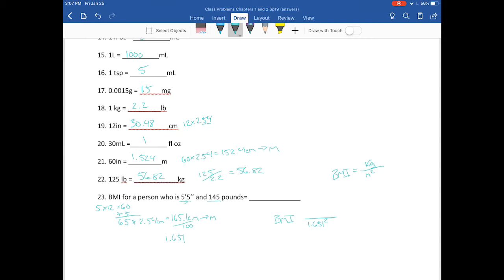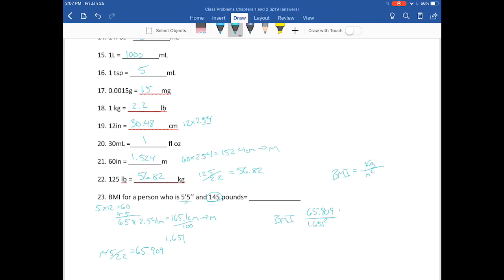Now we're going to go and calculate our pounds. Here we have 145 pounds. When we divide pounds by 2.2 to get to kilograms, that's going to equal 65 point, and this is going to be 9090 repeating all the way around, so we're just going to go 65.90. Because remember, we don't round while we do this. If you want to be more precise, we can still do 65.909. We're going to get relatively the same answer.